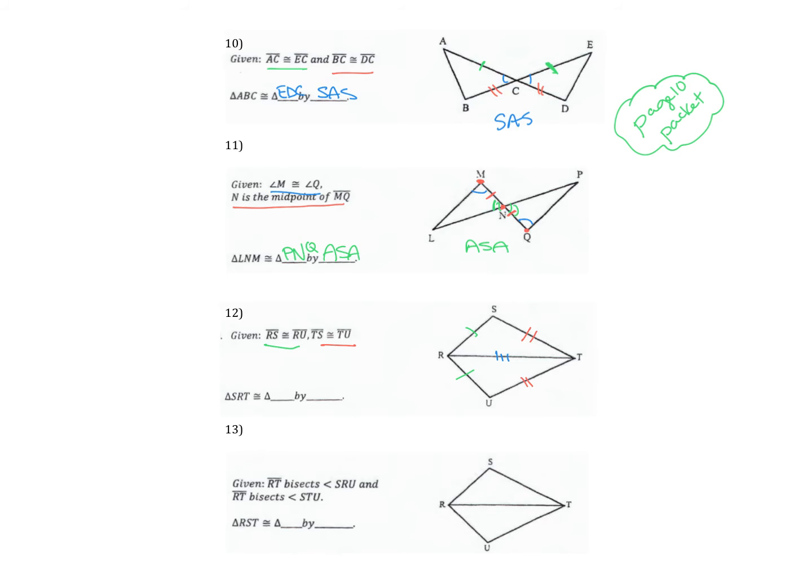And so it's obviously side, side, side. There's no angles marked anywhere. I'm not supposed to mark any angles. So this is side, side, side. And when I match up S, it goes to U. R goes to itself because this is a reflection, and T goes to T. I know it's a reflection because the green side folds onto the green side, the red onto the red.